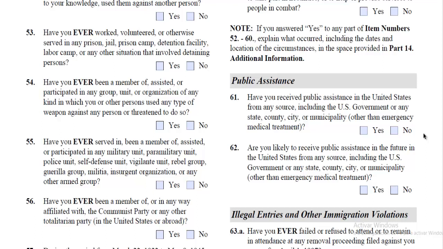So I'm trying to explain to you guys: answer the questions with the real truth on this form. Don't lie. But maybe one of these questions will make you not eligible for the adjustment of status. So if you answer yes to one of these questions, like let's say you've been in jail, you've been in a communist party, you've been in prison or a prison camp, or anything like that, or fines and stuff like that, you should see a lawyer or attorney, okay?